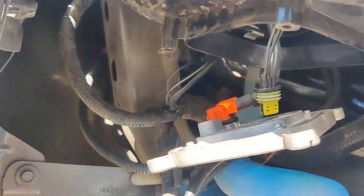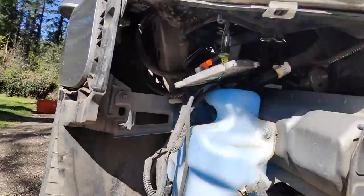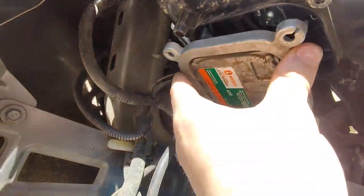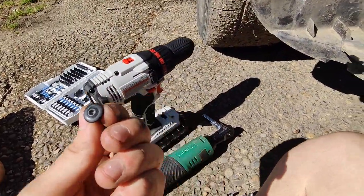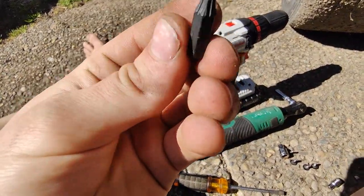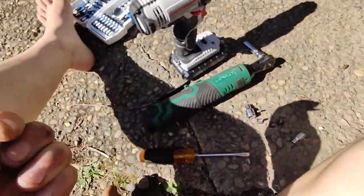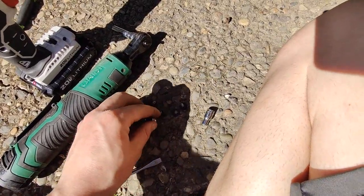Now this is where my knowledge goes from good to whatever. We're at the bottom of the car — sitting here by the wheel, the ballast is right here, oriented in this direction. It's held by four tiny little screws. Let me see what size that is — it's a T-15. Yeah, T-15 torx to get rid of it.